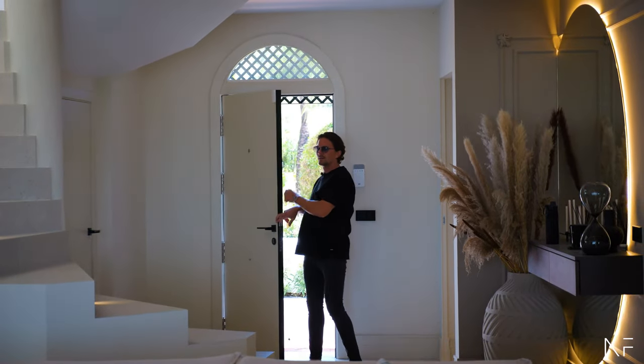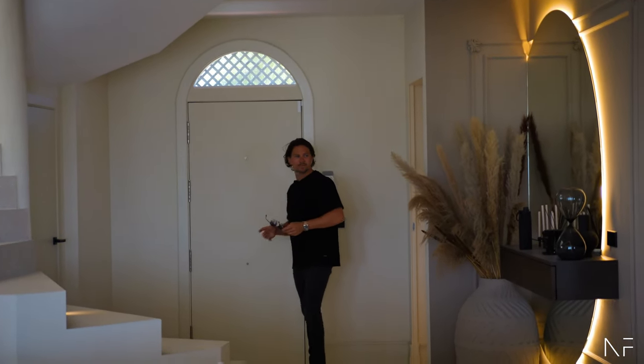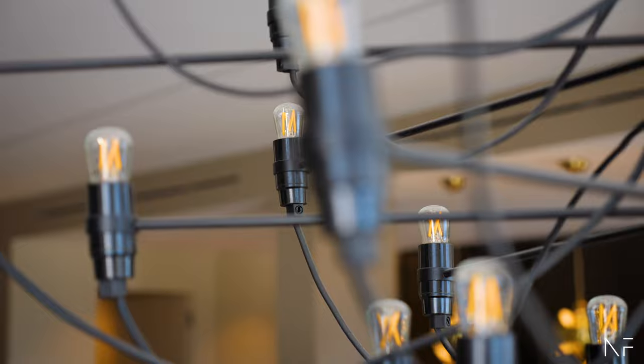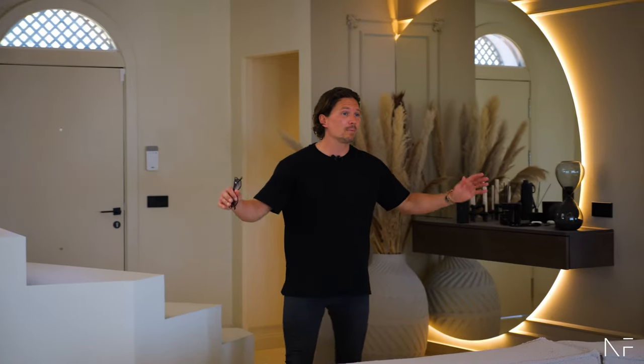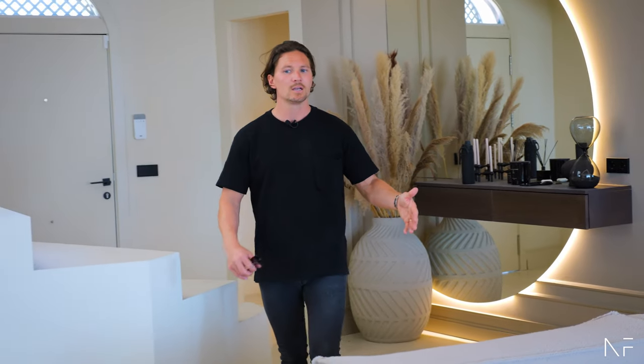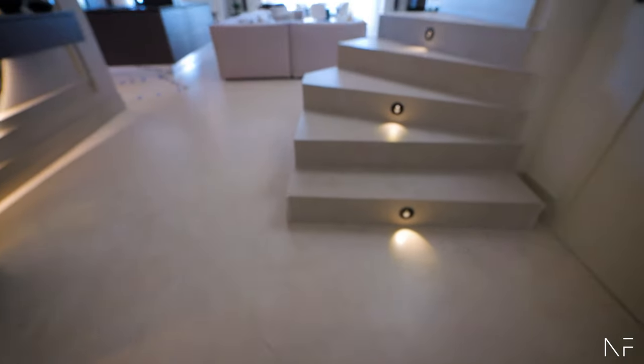The community is very strict to keep the style, which I like. So this is a penthouse — it is 180 square meters of livable inside area, 120 square meters of terrace, which gives us a total surface of 300 square meters. It's four bedrooms and has its own pool, outdoor kitchen, lounge, and dining areas.